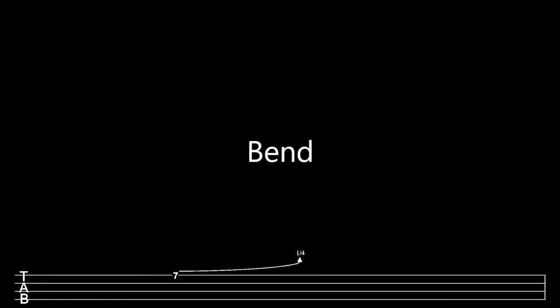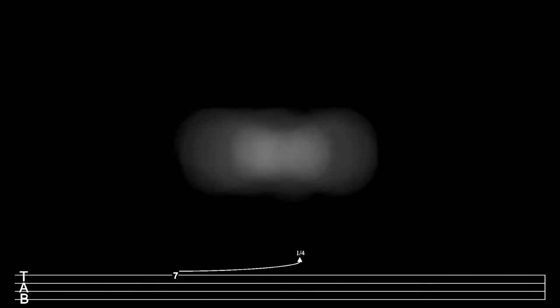Tip number 7. When sliding a note, make sure you keep pressing down your fretting finger but do not overpress during the note change. Bend, indicated with an upward bowed arrow. Strike the note and bend.